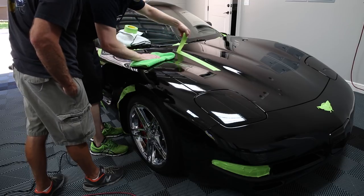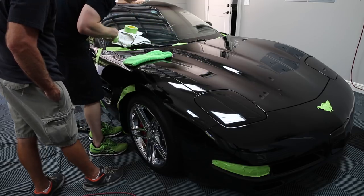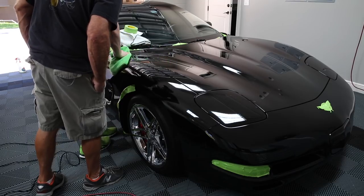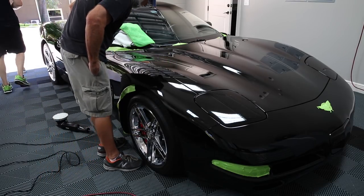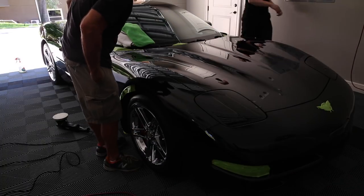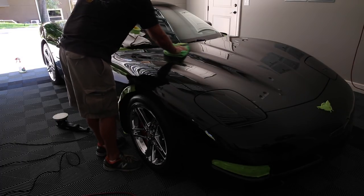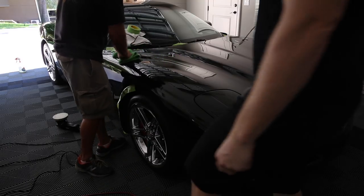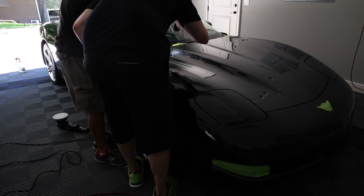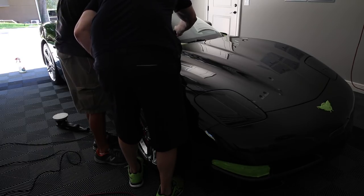I'll show you this. Get the light out and see if we can see a significant difference. Might need to use something a little more aggressive. I think you got a lot of them. Yeah, this would have taken off, you know, 80% of it. So it took off a lot of the surface.